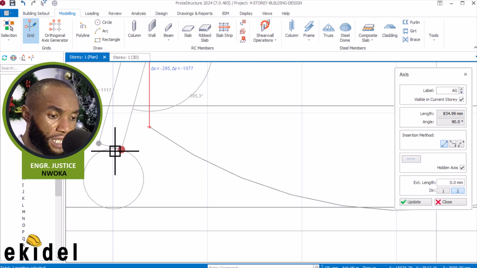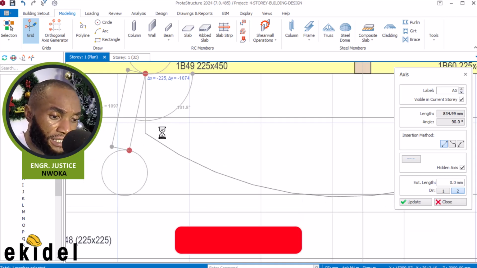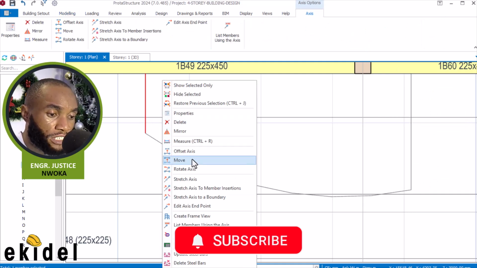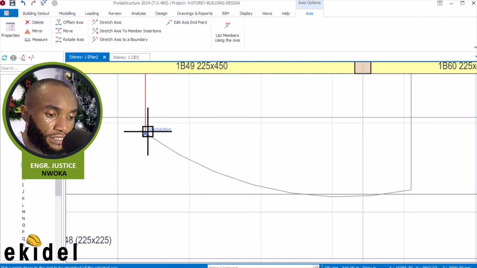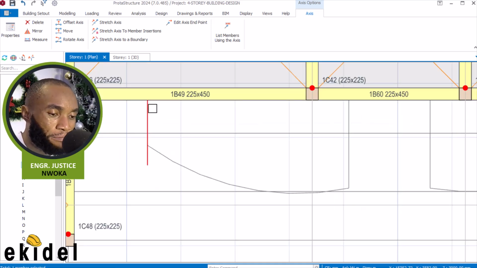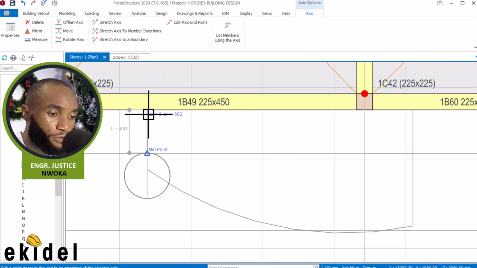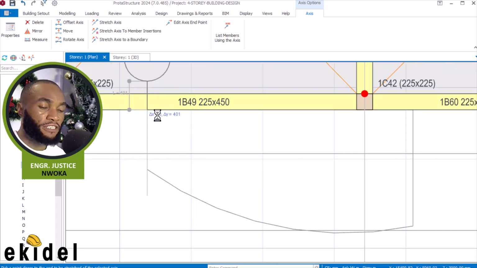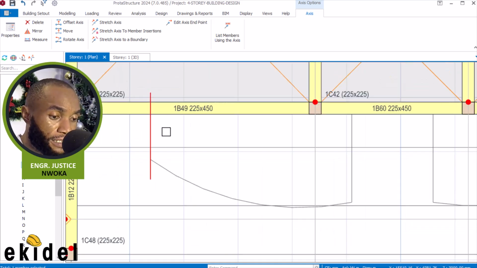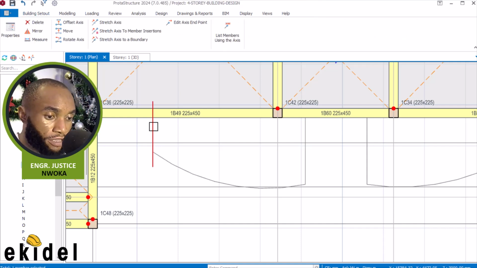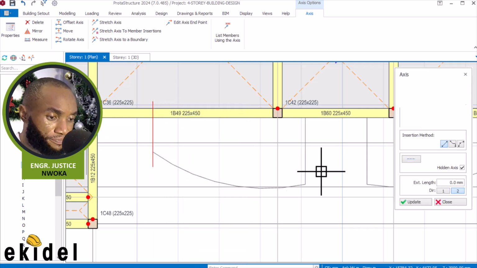Then come again now and then escape. I'm going to escape now. Then make sure you stretch immediately, stretch as you forget it, okay. So stretch this out and keep this here. Make sure they intercept, they pass the point where the slab intercepts, okay. Then right click again, right click here, stretch off this point too, at least a bit off from this place, okay, that's fine. And then come again, you can click on this grid already here, right click here, properties, okay.